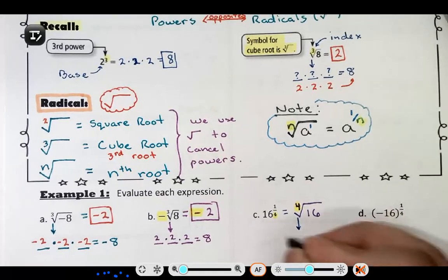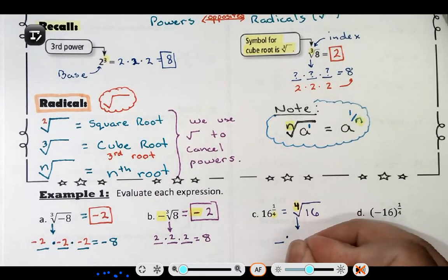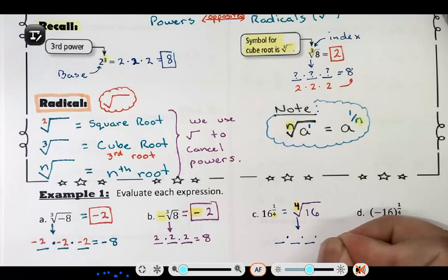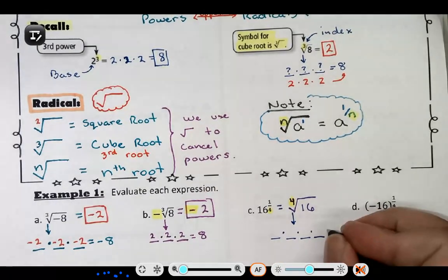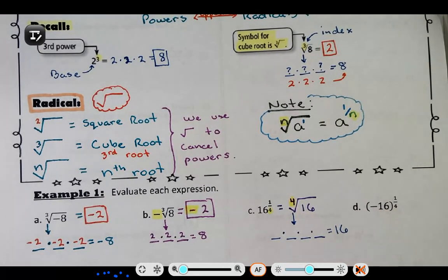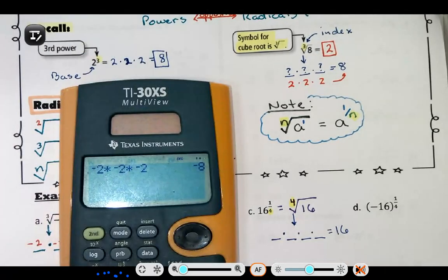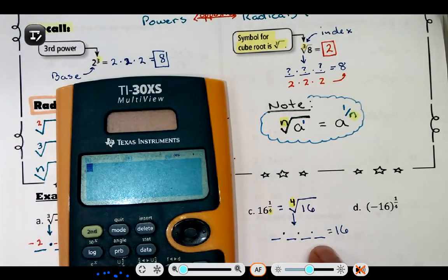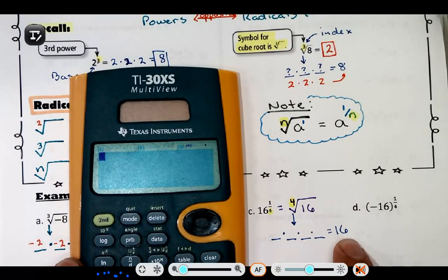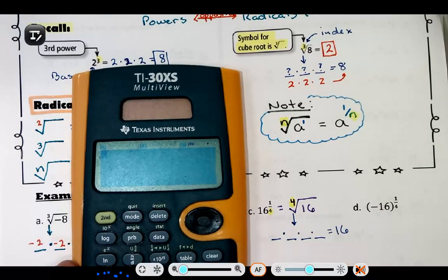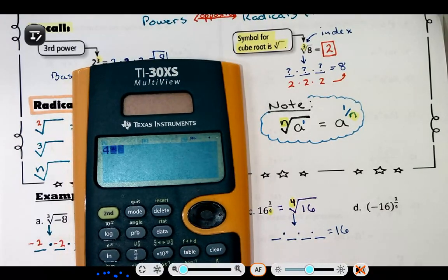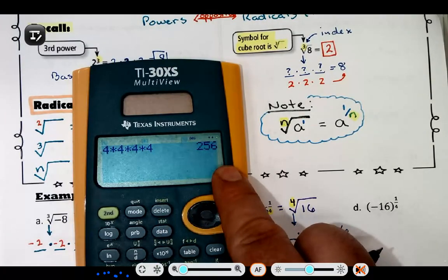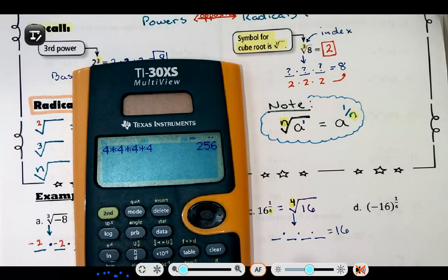Okay, well, what they're asking is, what number, it's got to be the same one, do I multiply 4 times to get a 16? Now, you could try things out, of course. So here's my calculator. But remember, it can't be different numbers. They're all the same. And I'm trying to get a positive 16 out of it. All right, well, if you're thinking, oh, 4 times 4. Okay, but remember, you said 4 times. 4 times 4 times 4 times 4. So that's not a 16. That means the number's got to be a lot smaller.